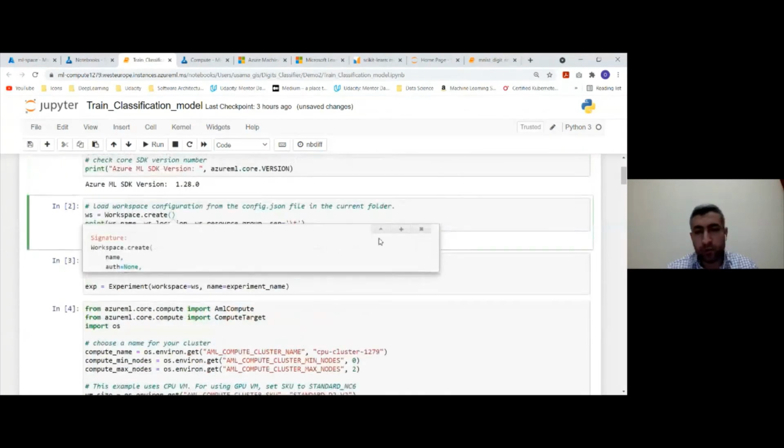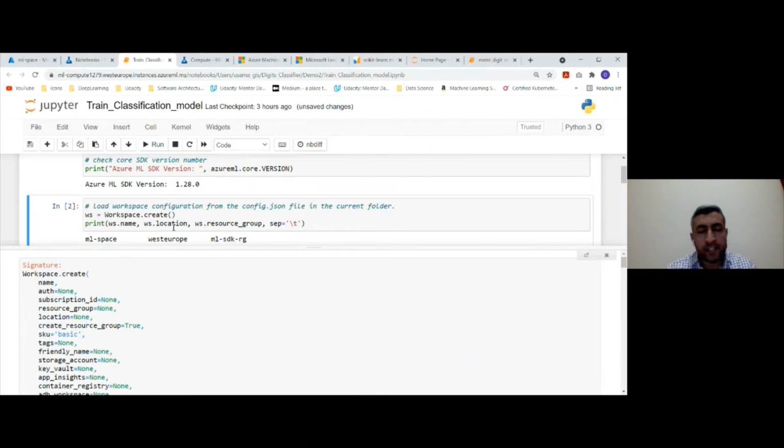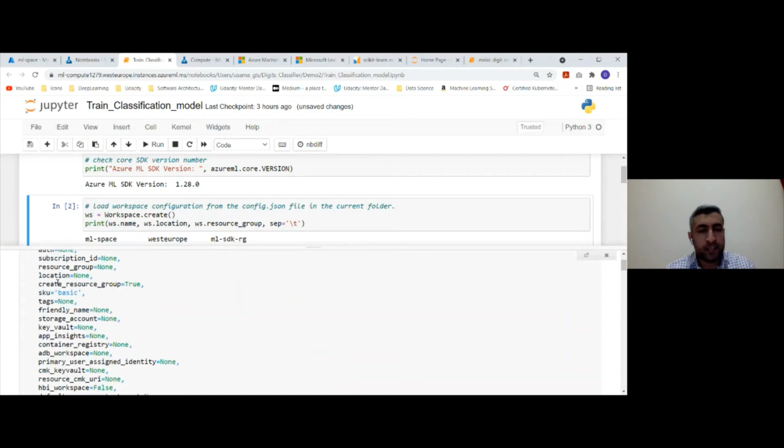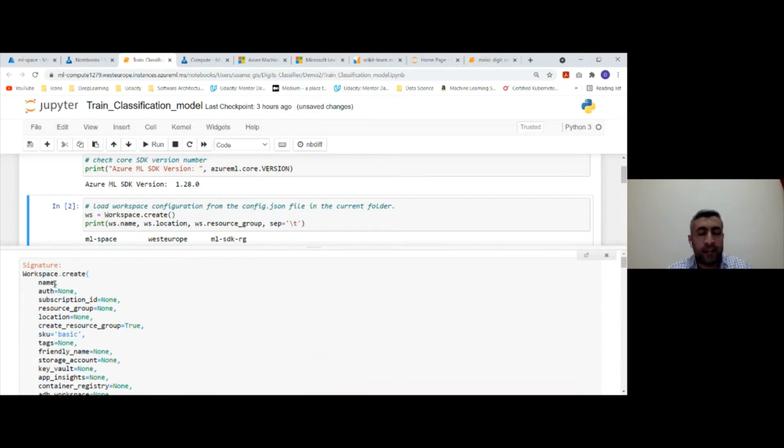Okay, so from the auto completion, you have one nice feature here in the Jupyter Notebook. If you just press Shift Tab on this specific method, for example, or a specific object, you will get very nice help about the required parameters that you need to create a workspace. If you see here, we need to provide the name of our workspace, the subscription ID, whether we have some authentication requirements or not, the resource group, what is the name of the resource group that we are going to use to host this workspace, and what is the location, where we are going to host this workspace.